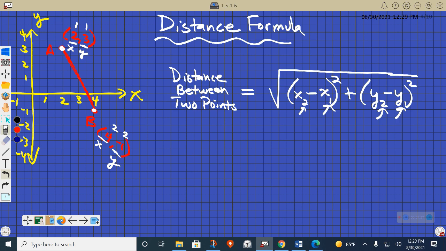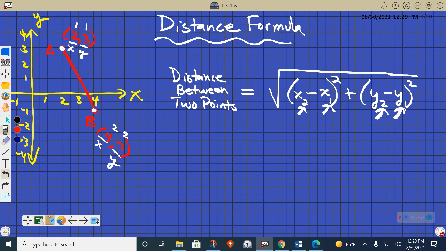I could have made these my 2's up here and these my 1's, it doesn't matter. What does matter though is for a given point, they both have to have the same subscript. So these little numbers are subscripts. New students, veteran students, you already know that. They're like placeholder numbers that you put stuff in. Let's rock and roll, watch.